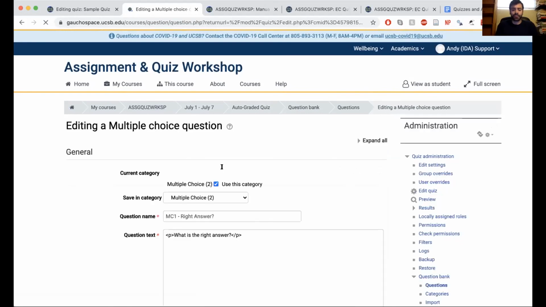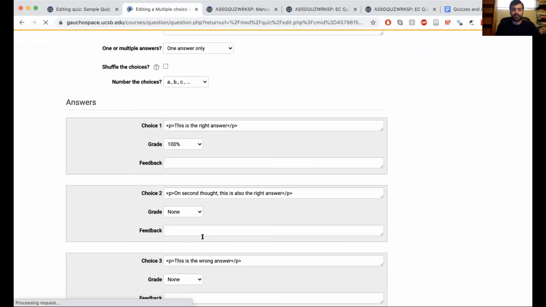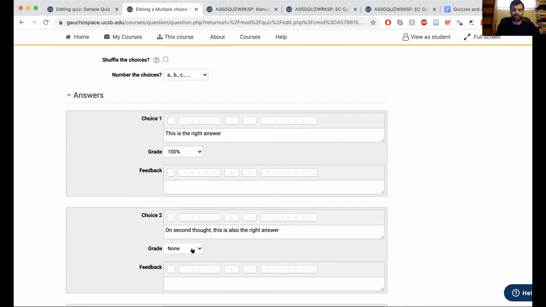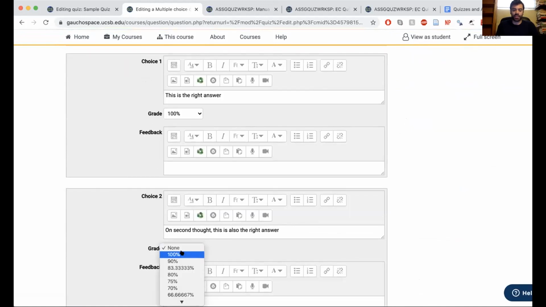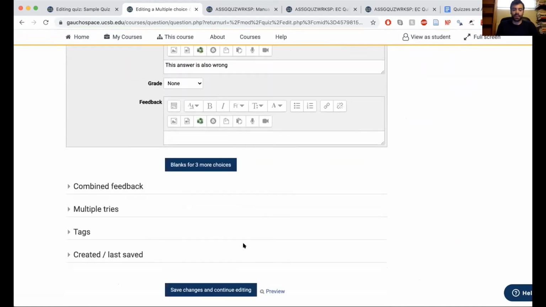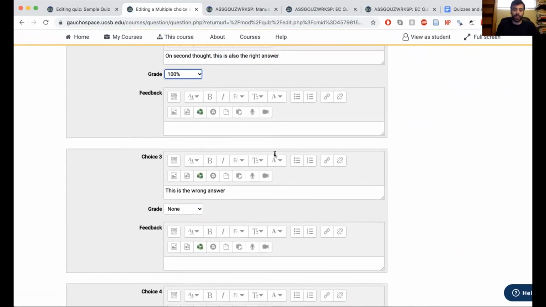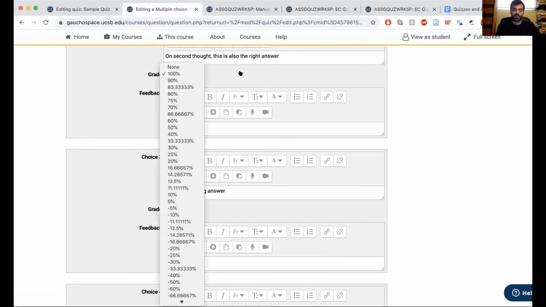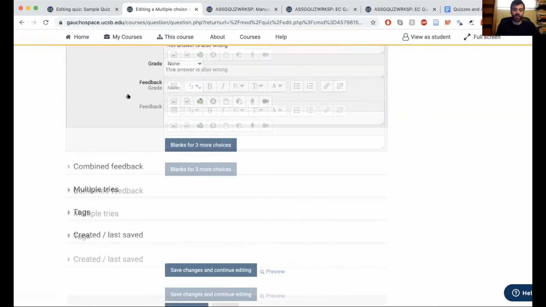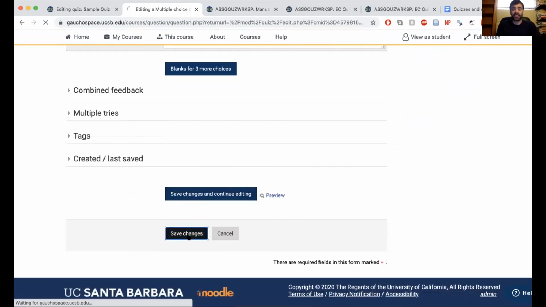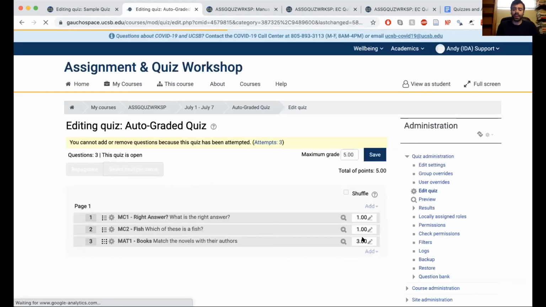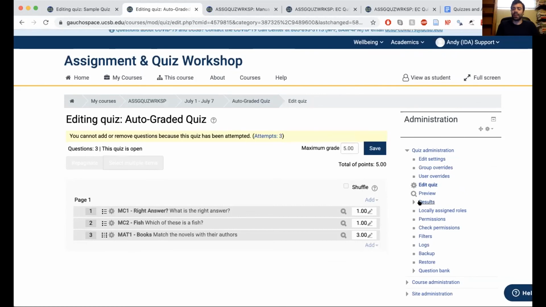And if we scroll down, you can find the choice that we want to change and change it from none to 100%. You can also award partial credit by selecting any of those different percentage point options. If we click Save Changes, those changes won't be made automatically.